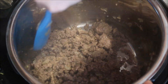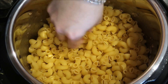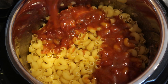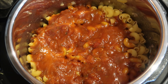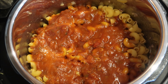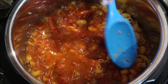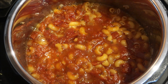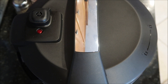Now we're going to add the rest of the ingredients — and the instructions say do not stir. You're going to add the pasta, then that full 28-ounce jar of pasta sauce, and then it calls for 28 ounces of water, so I just filled that jar back up with water and poured it over the top. Make sure the pasta is tucked down underneath the water — again, no stirring — then put the lid on and set it for high pressure for 15 minutes.